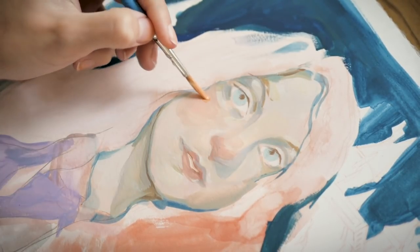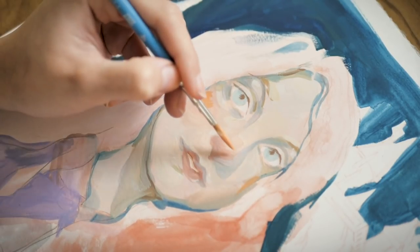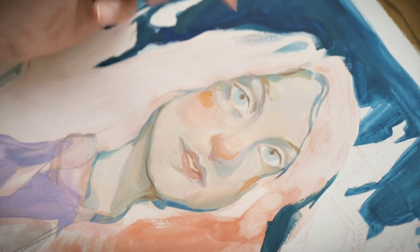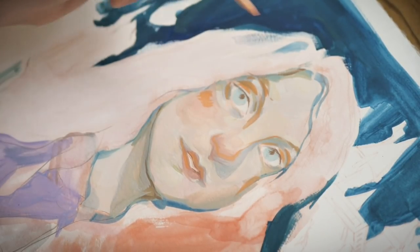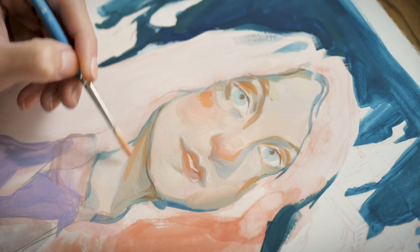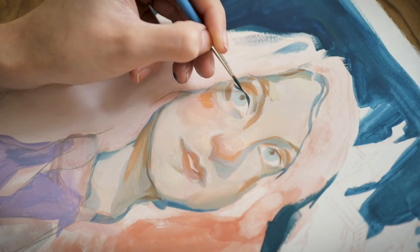I was also insanely inspired for this piece by Ruth Spear, aka September Wildflowers. She makes the sweetest and most elaborate paintings, and I really wanted to channel that same energy. Ruth's channel is also going to be linked below. She's probably the most high quality painting channel you'll find on YouTube. She is the kindest human. She has the most beautiful, incredible artwork, so I definitely recommend checking her out.